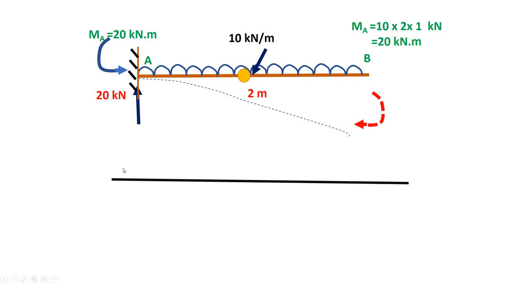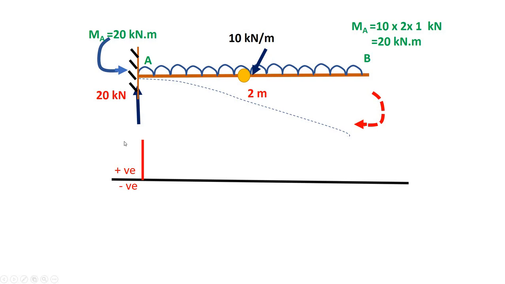Here the value of shear above this line diagram is positive, below this line diagram is negative. Here the value of shear is 20 kilonewton, so shear changes over here from 0 to 20, vertical line. Now in between A to B we have UDL, right? So SFD under UDL will be represented by an inclined line.